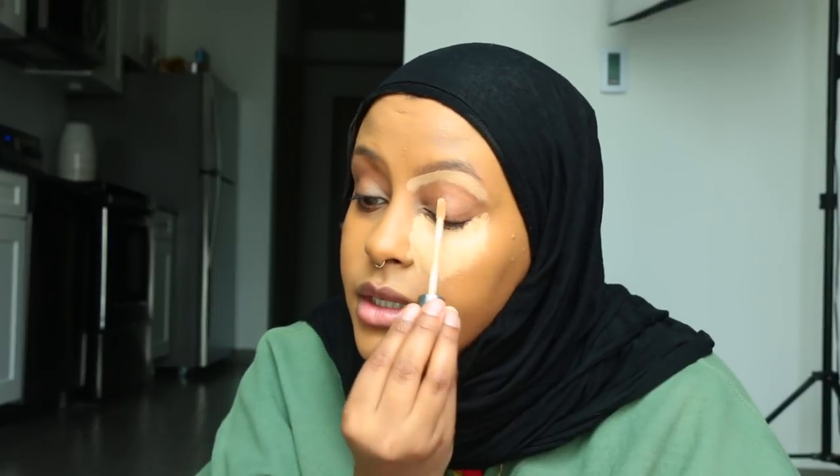Next I'm going to take some of that Lancôme foundation — I really love these two combined. I'm just going to go ahead and blend this out. I have my contacts on, by the way — I haven't worn contacts in like forever. I do have a discount code, I'll link that down below for you guys. I'm going to take the Urban Decay All Nighter Concealer in the color Medium Neutral. I really like this concealer but it dries really, really quick, so I literally have to do one eye at a time. I'll sketch out under my brow and also use this as a base, then blend that out with my beauty blender.